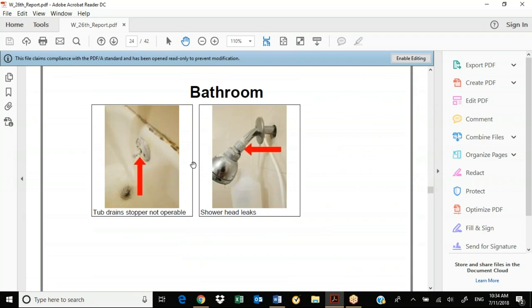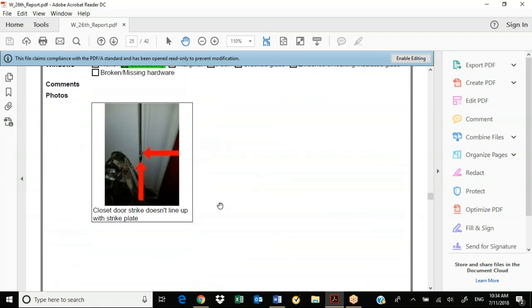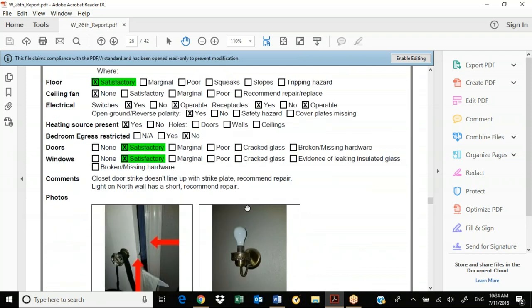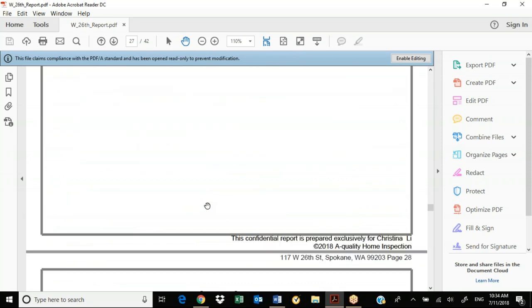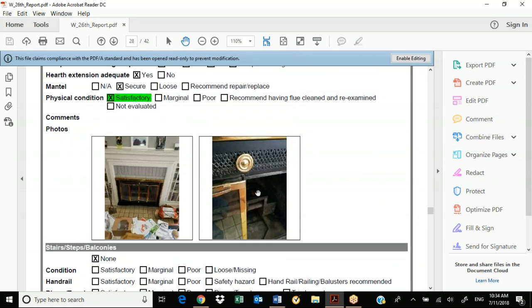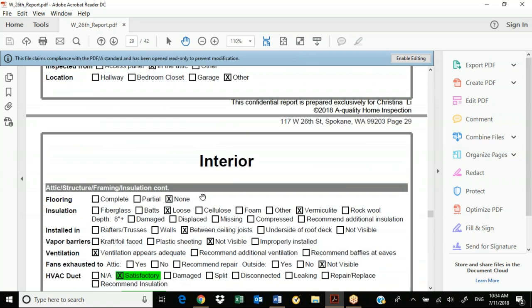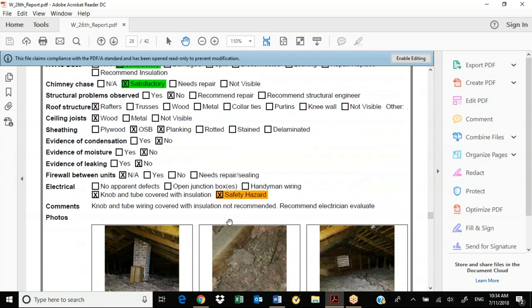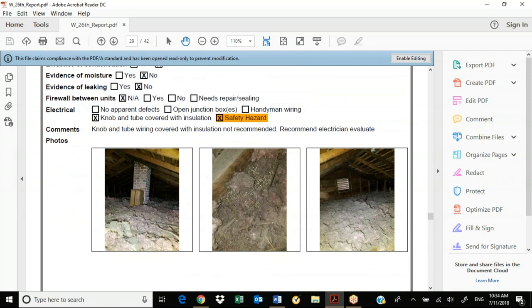There's ungrounded GFCI — that little device tells you if there's a problem. It looks like a typical rental tub, and there might be some mold there that should be re-caulked. Some issues on a closet door, but a lot of green still — for an old house that's a rental, this is pretty good shape. The fireplace wasn't even working, but they knew that. A CO detector was a safety hazard and had to be installed. Knob and tube wiring covered with insulation was a safety hazard — we had an electrician come out to make sure the wiring was secure and insulation wasn't touching it.